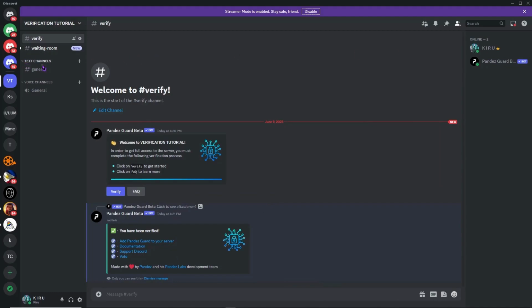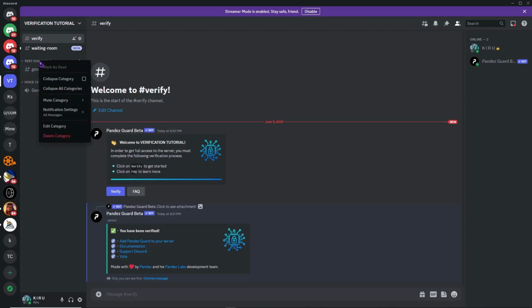The next thing that we are going to do is manage the voice channels and the text channels right here. We're going to manage its permissions. So in this way, when people join your Discord server, they won't be able to access the text channels and voice channels when they are not yet verified. So they need to verify themselves first before they can access these channels. To do that, it's very simple.